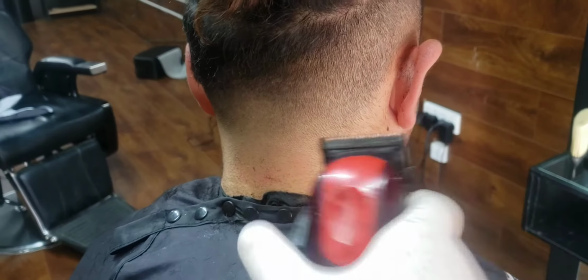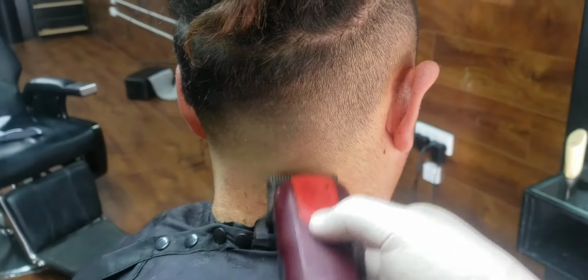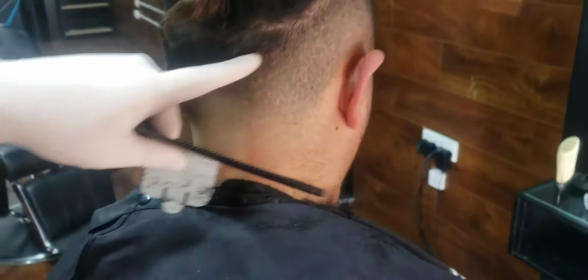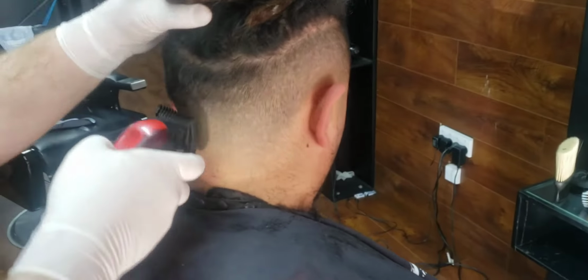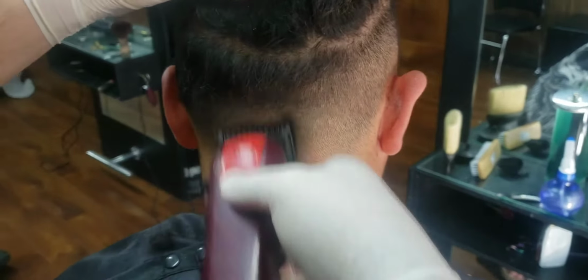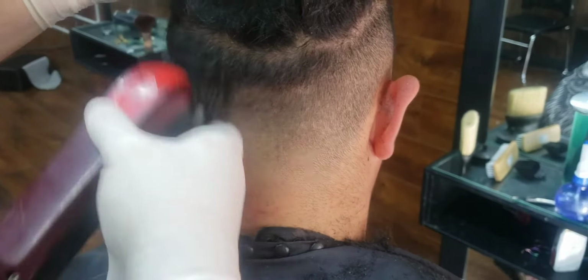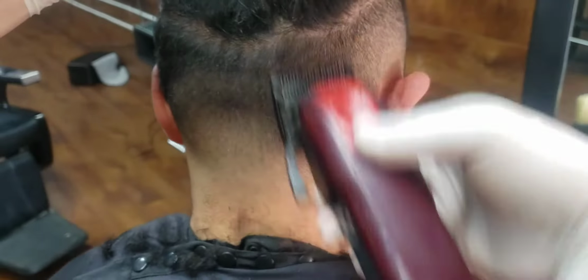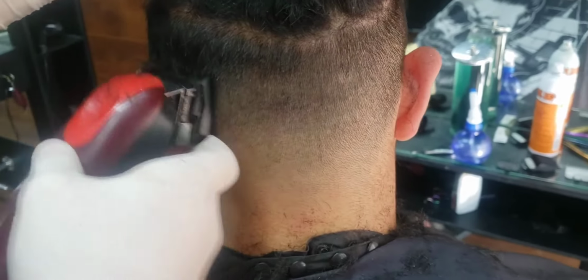And then close it a bit more. Just keep closing your guard if it doesn't catch it. And then see, you're gonna remove that. Put the one, close the one. Open the 1 to 1.5. Go up. Close the 1, even this out.